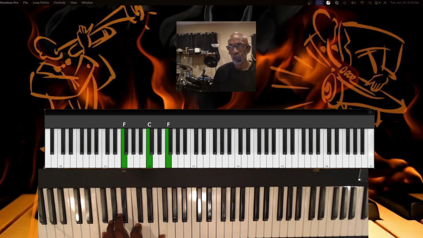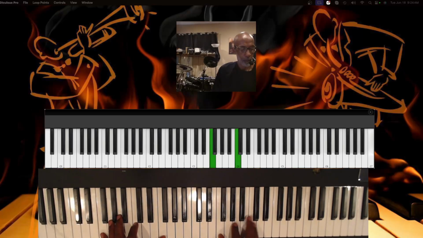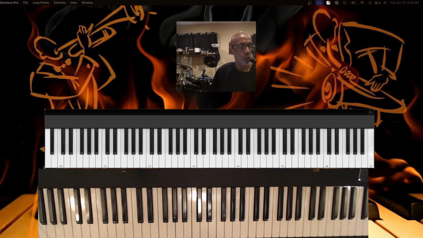You probably recognize that song I was playing when I started the video, How Great Is Our God. And that's a good song to demonstrate the secondary dominant chords. So let's get into this. I was playing that song in the key of C, and I'm going to be demonstrating these concepts in that key, but now your job is to take it to other keys. I might sprinkle in some of that as well.